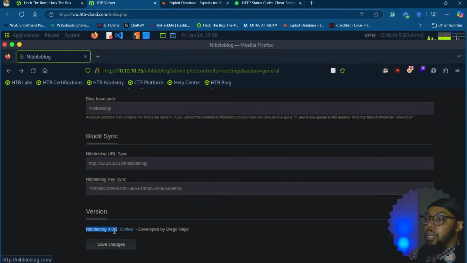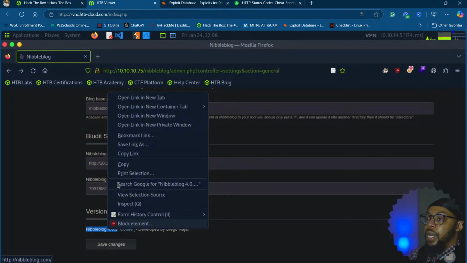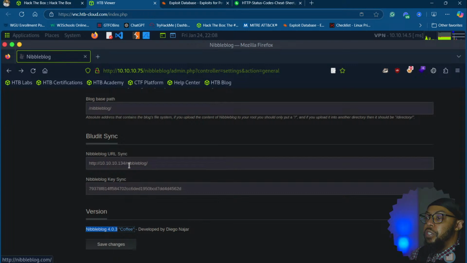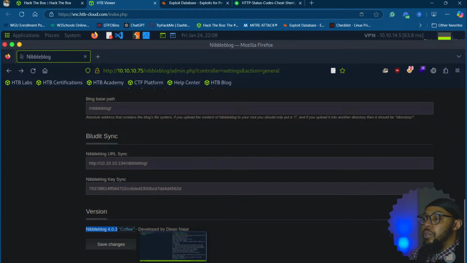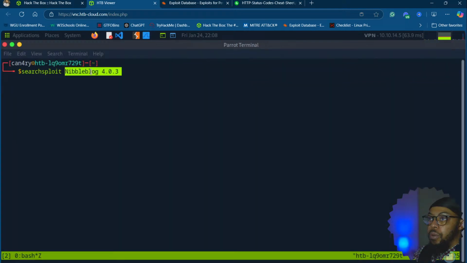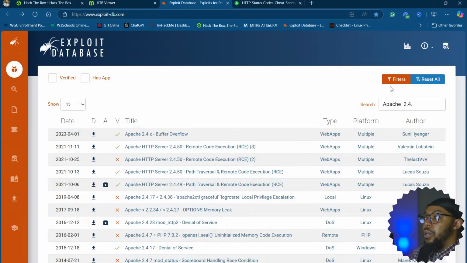All right. Why is getting the version important? You need to know what type of website you're hacking so you can tell Metasploit, hey, this is actually what I'm hacking. So we're going to go to search exploit and put that information in real quick. And then we're going to see if we get the same results.